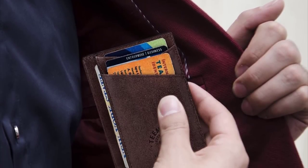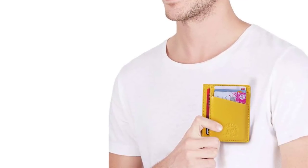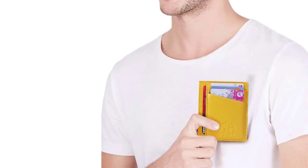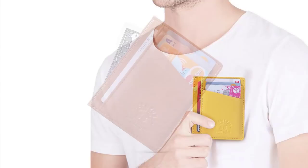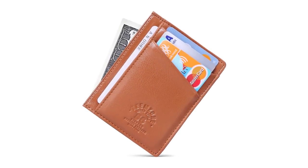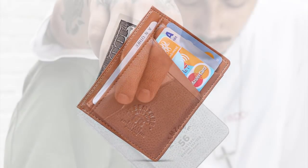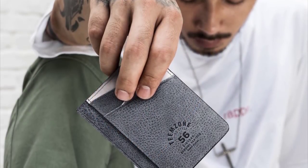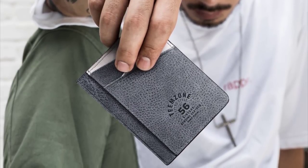Whether you're wearing jeans, shorts or slacks, it fits perfectly in front or back pockets without being noticed. While leather typically provides durable goods with little design variation, the TeamZone wallet stands out quite a bit. It's made with vintage genuine leather but designed in a completely unique way. While remaining highly functional, the slim wallet is both beautiful and slim with nine color options to choose from.